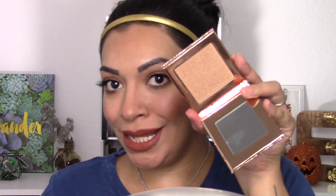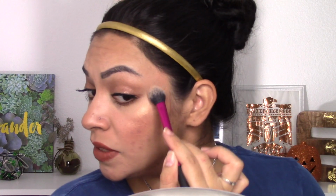All right, here we go. We're gonna use the highlighter. Ooh, man. I am so ready. Wow. I didn't expect it to be that bronzy. I'm gonna put some on my temples too because I always do that. Little trick, little tip I learned from Desi and Katy. It does make me look a little bit more tan, so I'm living for it. I think we're done. Oh my gosh, we are so done.